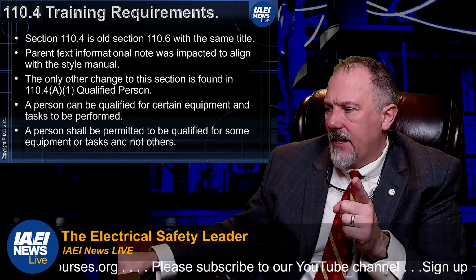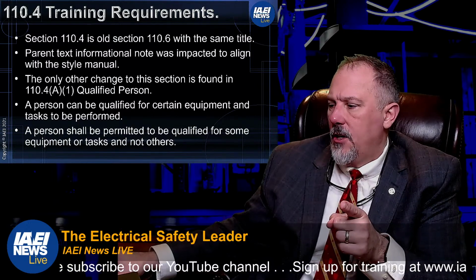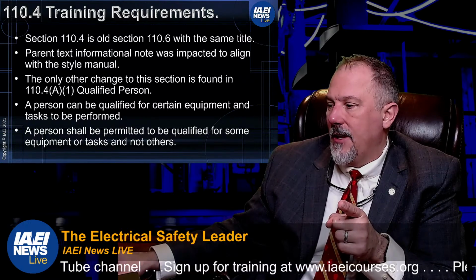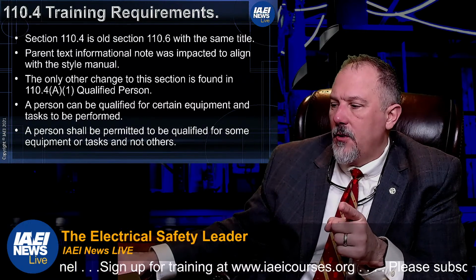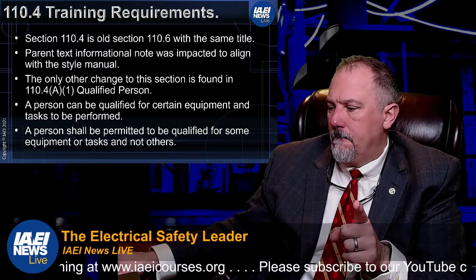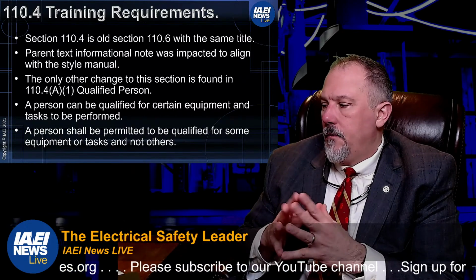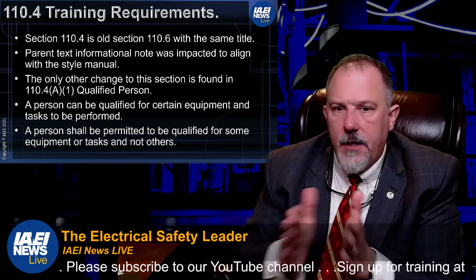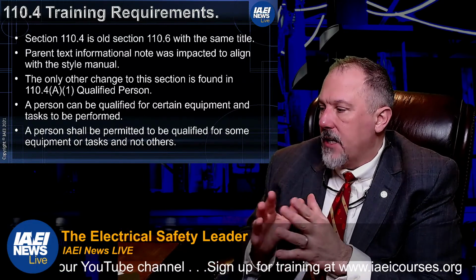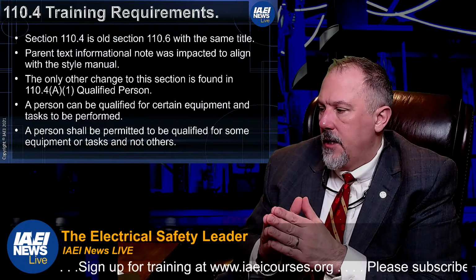So 130 has all of your arc flash risk assessments. It has your shock risk assessment, I believe, as well. There we go. So you have your protection boundaries, your shock protection boundaries, and your limited approach boundaries, etc. When you get into the boundaries, it tells us that the shock protection boundaries identified shall be applicable where personnel are approaching exposed energized electrical conductors or circuit parts, right?